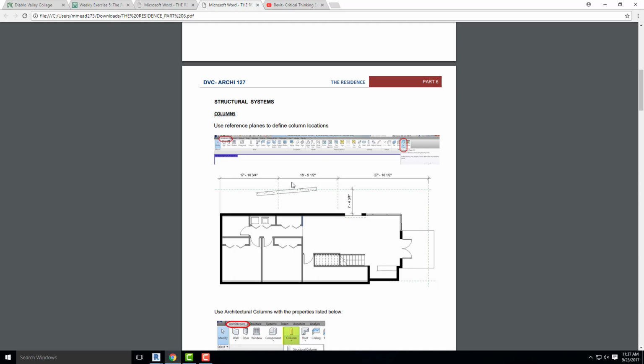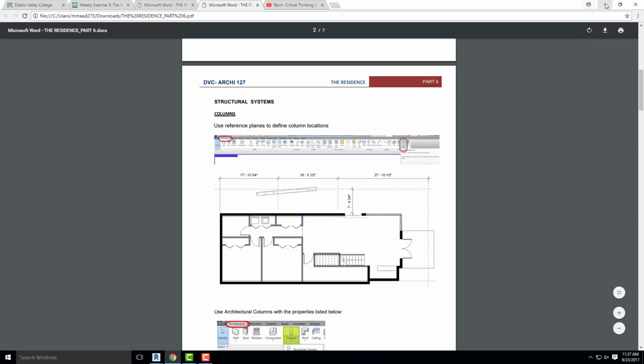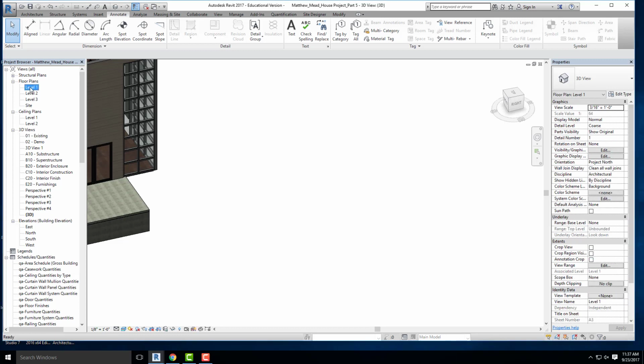Okay, so sometimes I use detail lines as well, but detail lines will actually show if you leave them there. Okay, if you're in a good habit of putting the detail line down, using it as reference, and then just deleting it, that's okay too. But reference planes are usually the ideal way to do that. So let's create a couple reference planes. The first one that we're going to create is 7 feet 4 3/4 inches off the face of our exterior wall. Okay, so I'm going to go over to level 1.